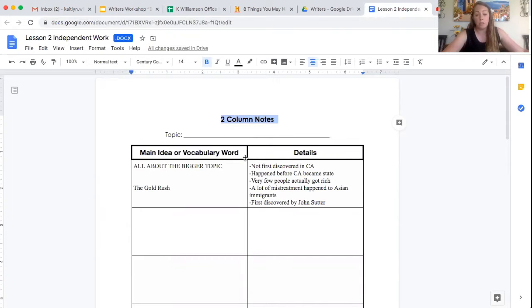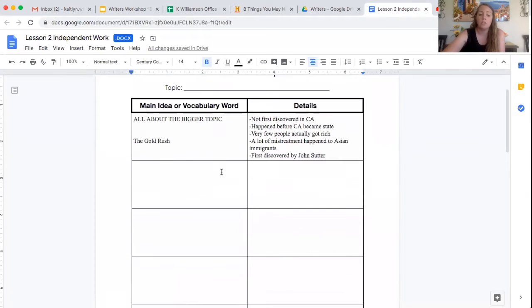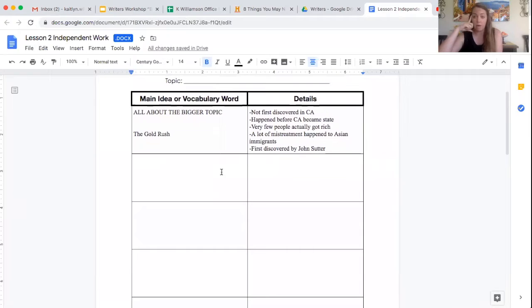Hopefully you've had a chance to start reading some of the resources that Ms. Sherman and I have put together, but you can also feel free to do your own research. After reading some things, and with my basic knowledge, I wrote down some of the things I can remember about the Gold Rush from my research so far. I put all about the bigger topics. These are some notes that could go in my first chapter, or first section, of my book. And I put the Gold Rush down here.